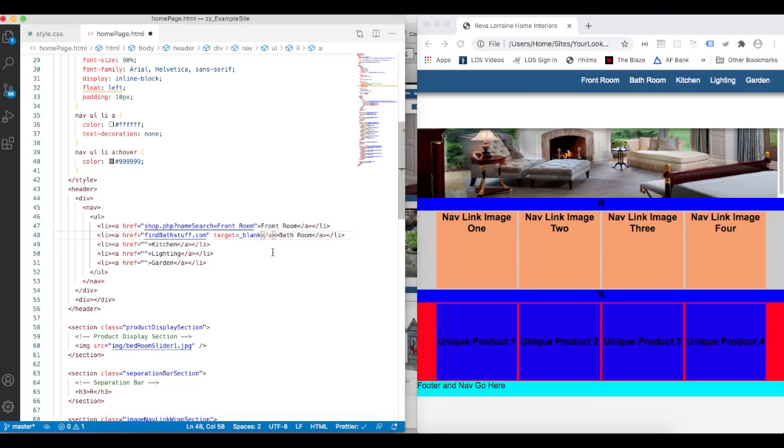So depending on the site that you guys are building, you might be putting this together like this to where you're coming to a shop page. You could be going to several other different pages on your site, and this is what you'll do is you'll call out that page.